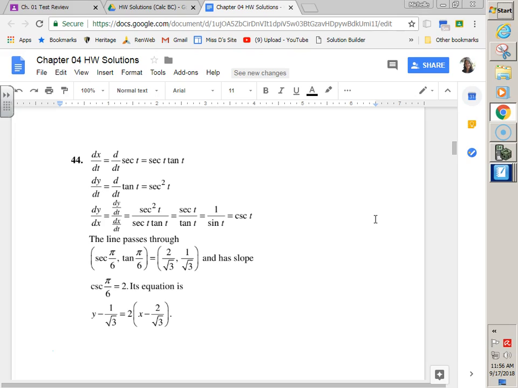Do you guys get it? Wait, why is it 2 instead of 1/2? Y minus 1/3. I got my slope as 1/2. How'd you do that? Did you do the secant squared over secant tangent? Oh, you've switched it. You did x prime over y prime. But then that's okay, because then that means your 1/2 is a 2, so your work was fine, just your derivative wasn't. Wasn't exactly what I was saying, but go team.